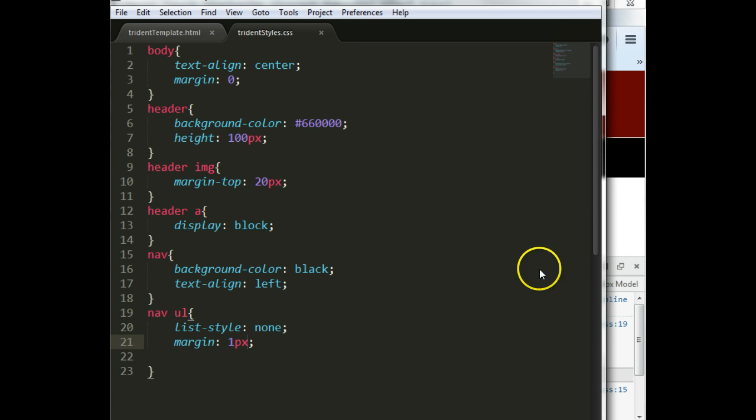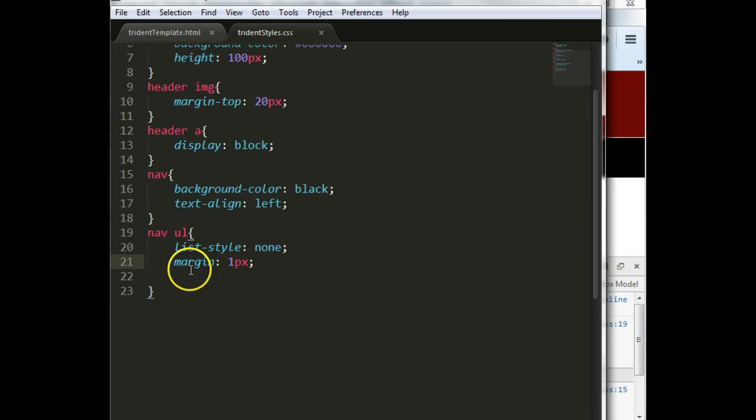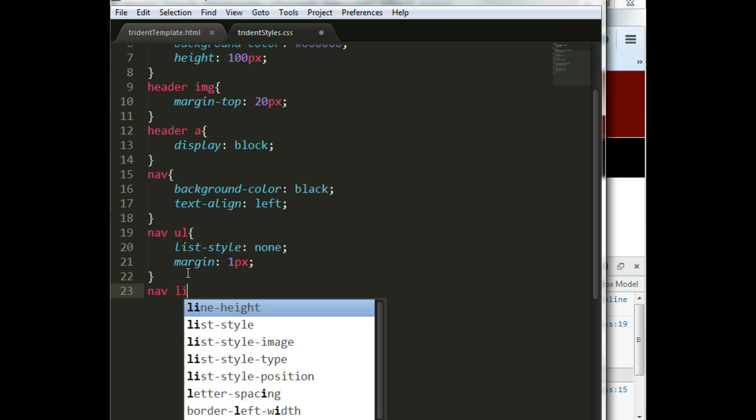Okay, the last thing we have to do is now configure the nav line items.